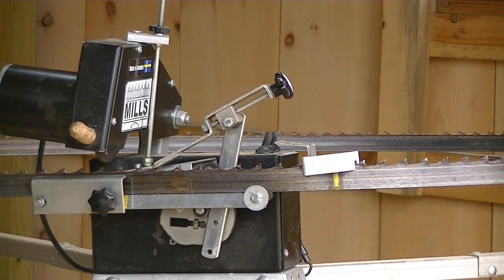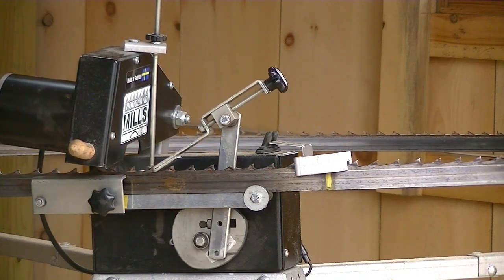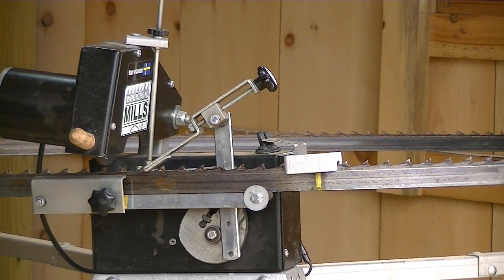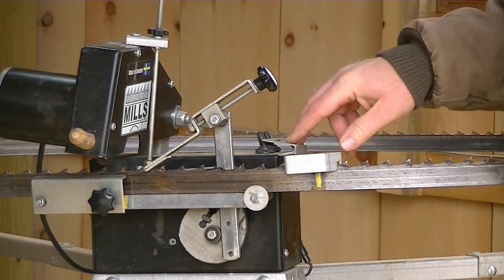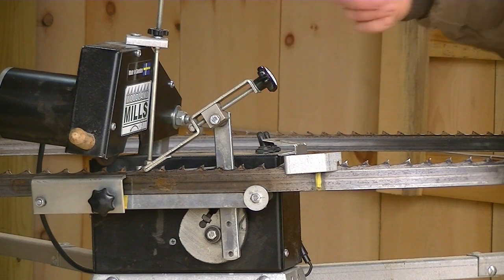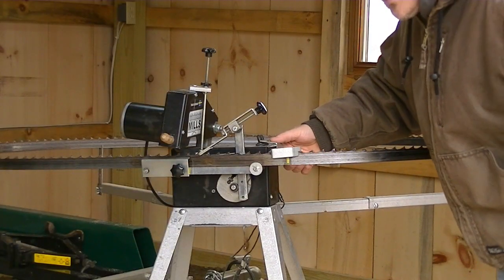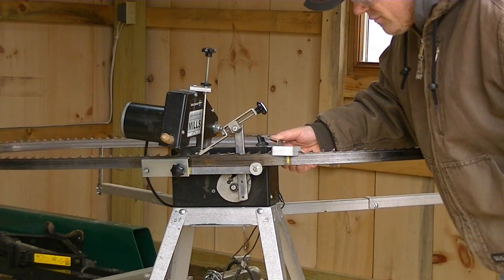Here we go, the next tooth should shut off. There it is. It worked. This bracket ran into these two switches right here and shut them off perfectly. So I'm going to pull this bracket off now.